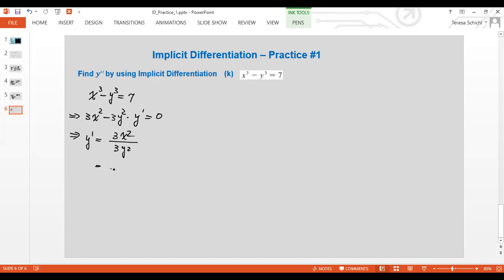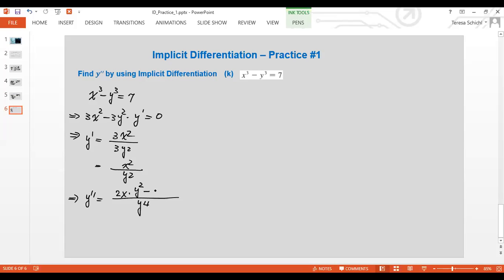So here, what is here? So it's x squared over y squared. And since this is a simple term, for the y double prime I can just use the quotient rule. So we can do that. So this is square the bottom, so it's y to the 4th, right? Now take a look at the derivative of the top, so it's 2x, then times the bottom, y squared, then minus, right?